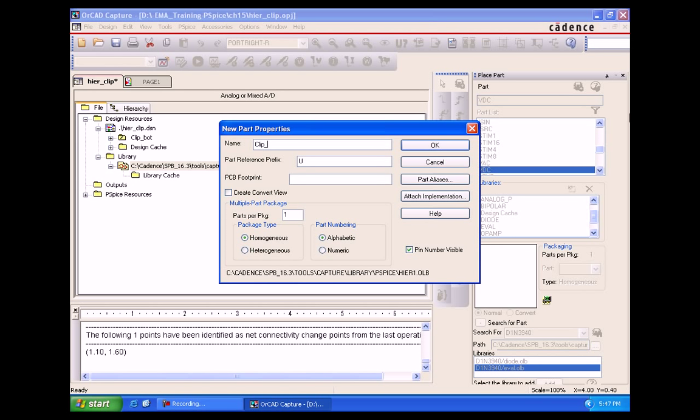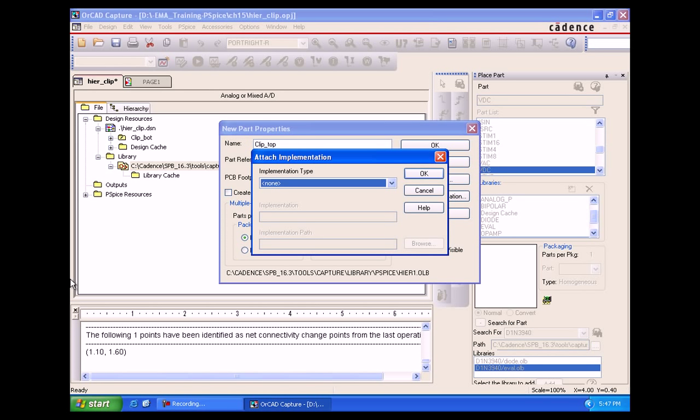In the new property, name this as clip underscore top. So in the library we are adding it as a top, and the schematic is named as a bottom. So the library is top. In the implementation schematic view, what we're going to implement is the clip bottom. So clip underscore bottom in the implementation.